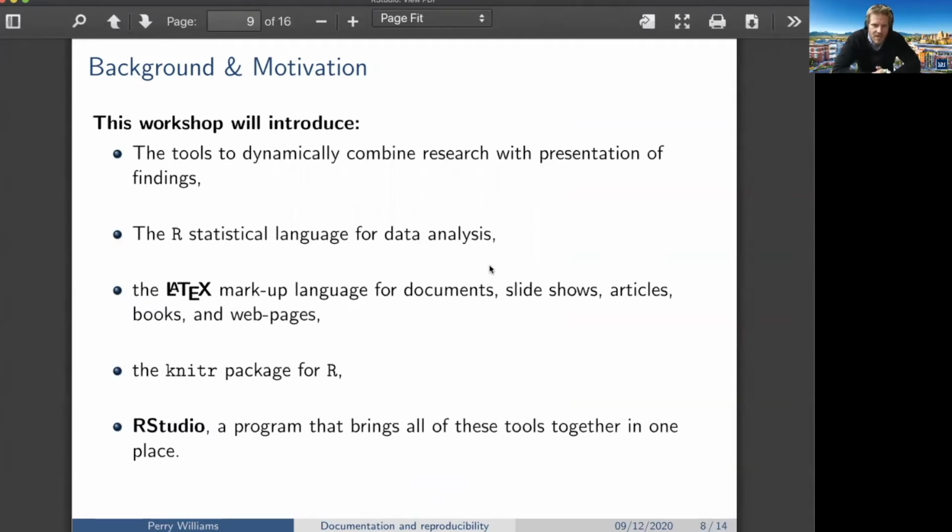So in this workshop, we're going to introduce the tools to dynamically combine research with presentation of findings. We're going to do our statistical coding in the R statistical language for data analysis. We're going to use LaTeX markup language for documents, slideshows, articles, books, and web pages. LaTeX can also be used to make presentations.